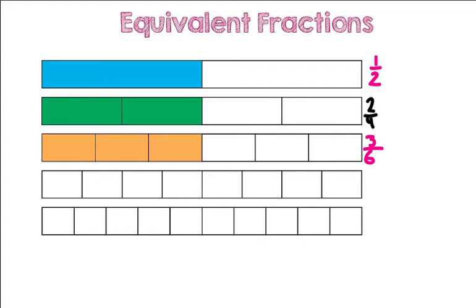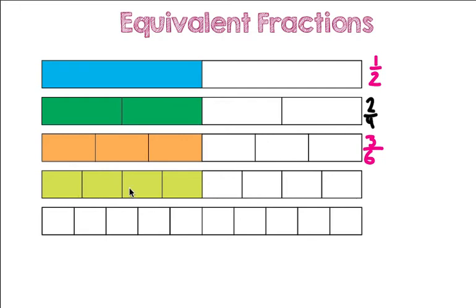Okay, the next one. How many parts do I need to color to make it equivalent? Perfect. If you said 4, a pat on your back. Oops. There it goes. Let's color them another yellow green, lemon green. So with the colors you can see until here they are all the same, even though they are divided into different parts.